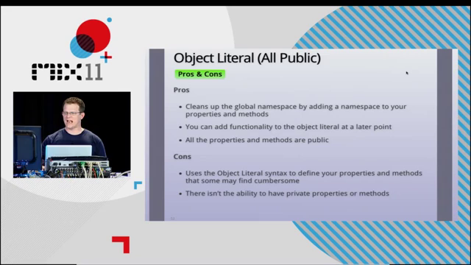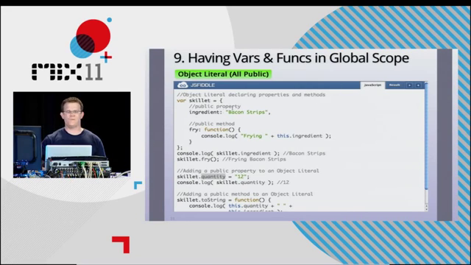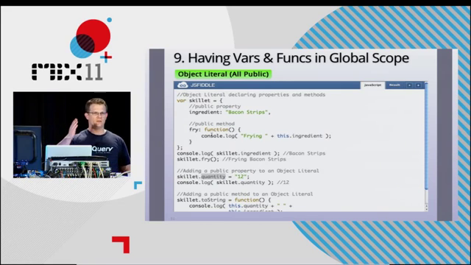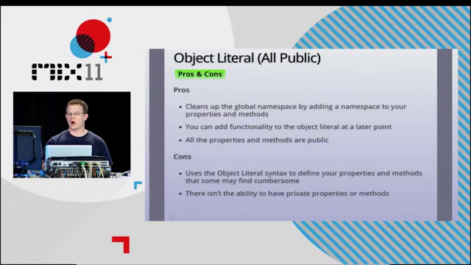But let's see, the syntax is slightly foreign to you. Now, if you understand JSON, this is different than JSON. This is an object literal. But if you're familiar with that type of syntax, this looks familiar. You have a colon, a comma. So that might be familiar. It's still kind of weird. It's not what you're used to, like equals and a semicolon. So you might not like it for that reason, but it does solve the problem of cleaning up the global namespace.